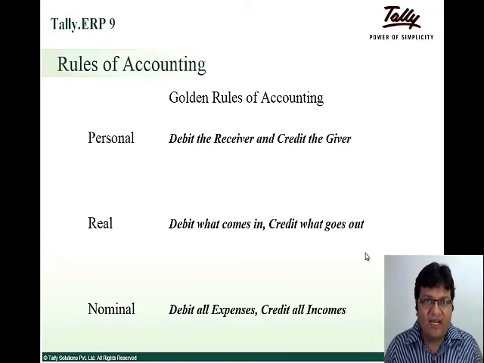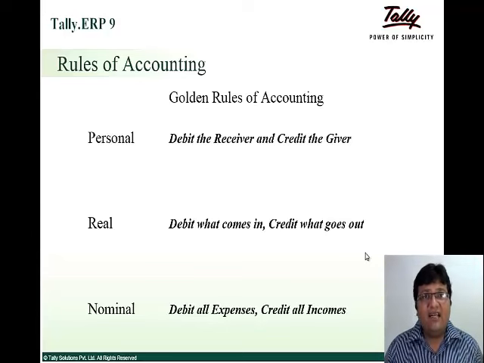So when I am recording a transaction for this sale, what am I going to do with his account? I will be debiting his account in the transaction because he is the receiver of the sale or service. Right. In case ABC and company is going to make payment towards those sales and services, then since he is a giver, I will credit his account towards the sales and services. Okay?